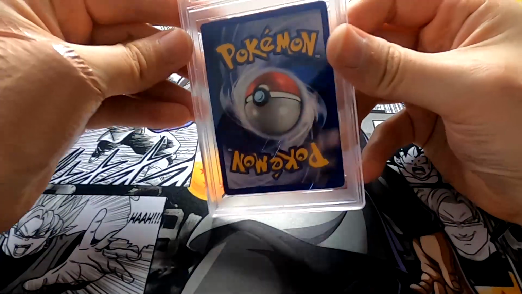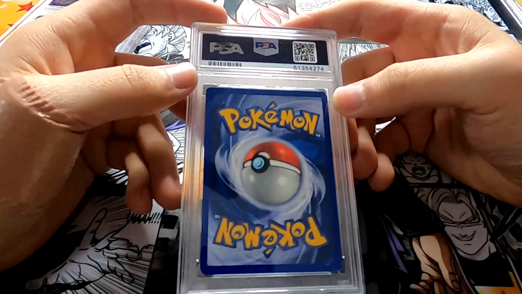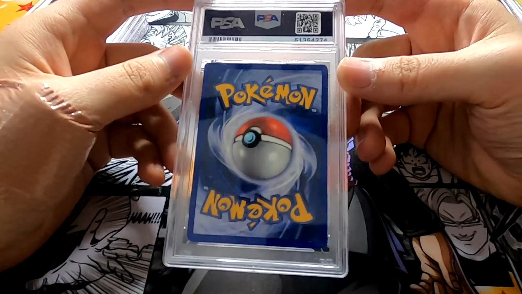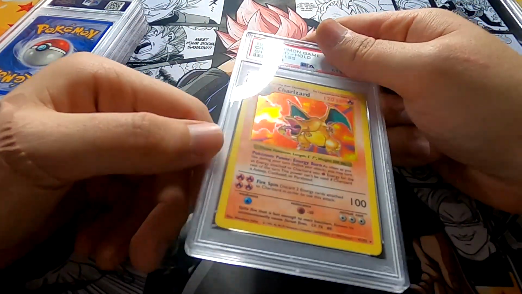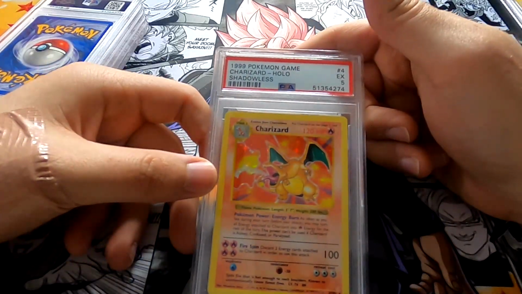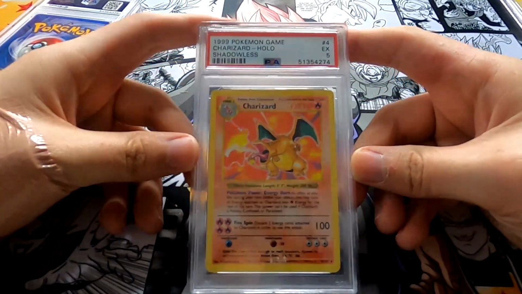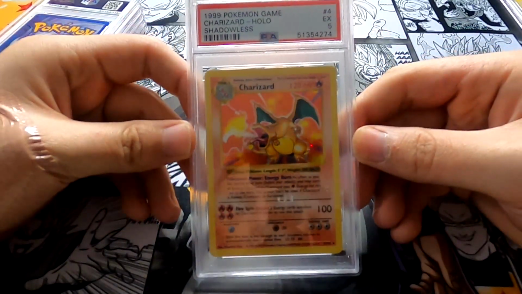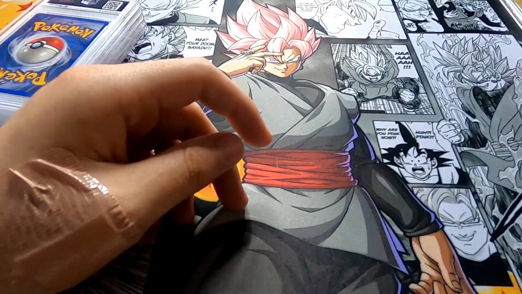It's just, it's old, man. And you know what? I picked this one up fairly cheap back in the day as well. So relatively old card, and you see the ring light there. It does have a lot of scratches on it, and it was a 5. So that's okay. I'm okay with that. It's kind of what I was expecting. PSA 5 on the Shadowless Charizard, so I will gladly take that.